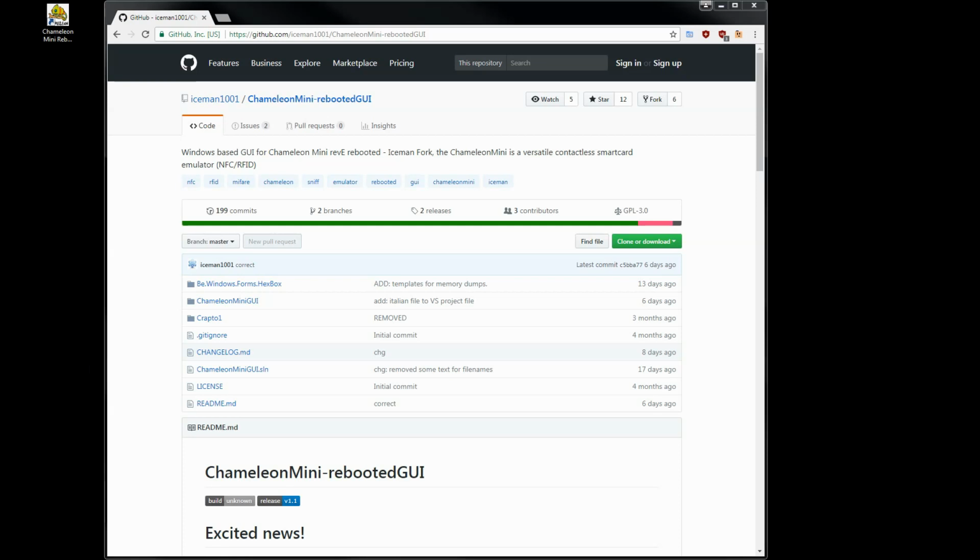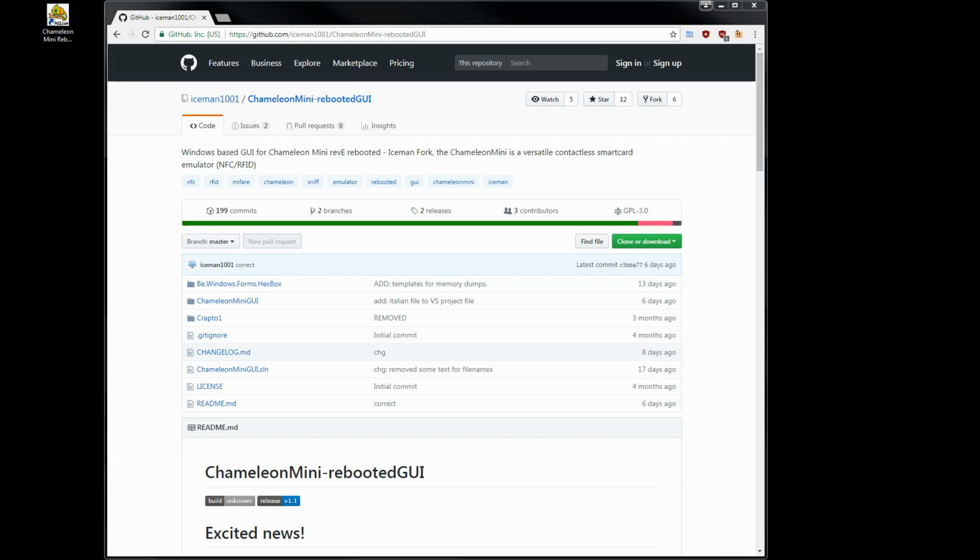Okay, backstory. November last year, I met up with the manufacturer, the guy who made this Chameleon Mini Rebooted. It's done by a guy called Proxy Grind, that's his nickname, and I talked to him about it. I said that this Chameleon Mini is a really nice one. It's exceptional and good, but the bad thing is that he made the firmware closed sourced.